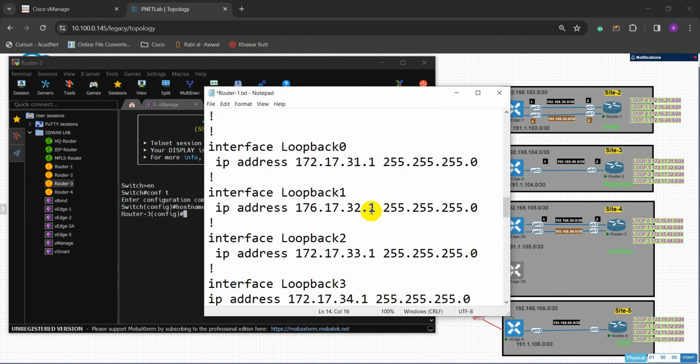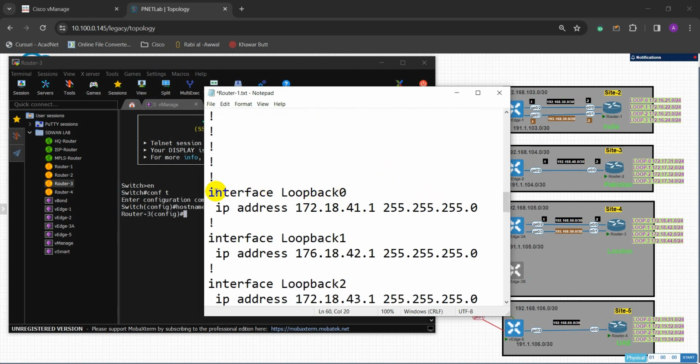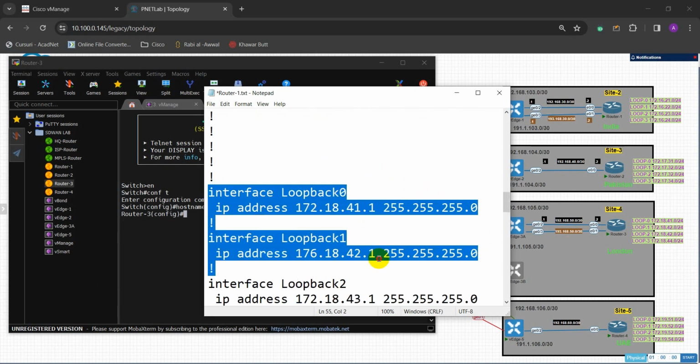Then loopbacks 3 is 18 and 4. Right, let's configure these loopbacks.